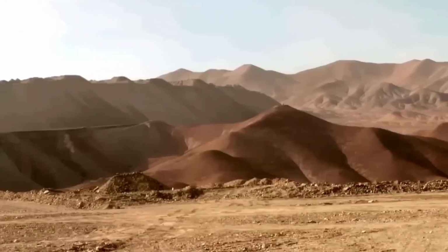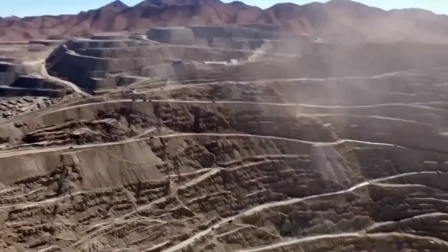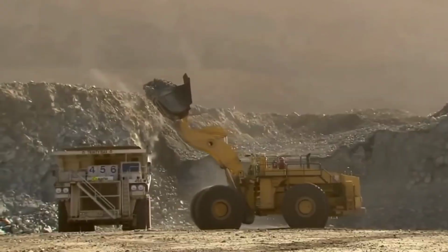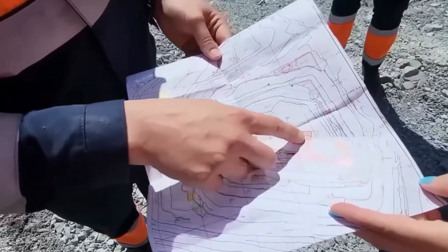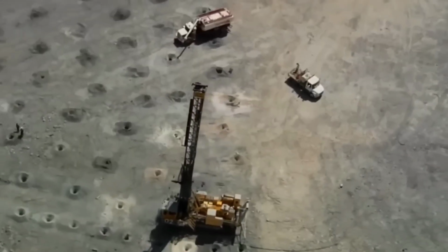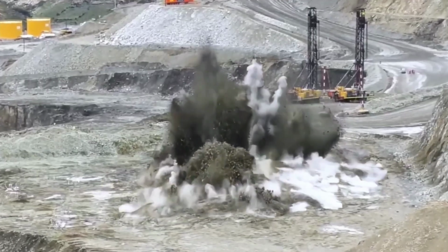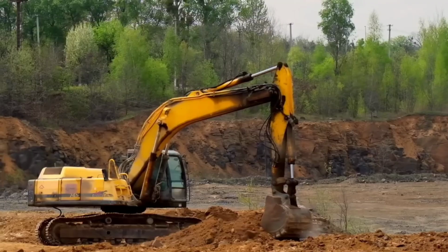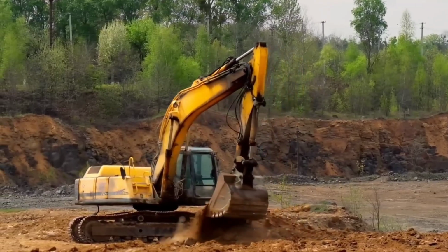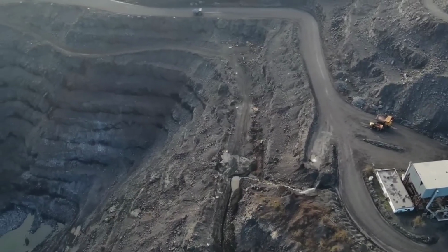The first step is identifying areas with potential copper ore deposits. This requires geological studies, analysis of samples, and exploration techniques to locate spots where copper is present in economically viable quantities. Once a copper mine is located, preparations begin for the extraction. But before reaching the valuable ore, vast layers of sterile, waste material must be removed. In some areas, the mineral deposit lies 100 meters deep, necessitating the use of heavy machinery and tons of explosives.